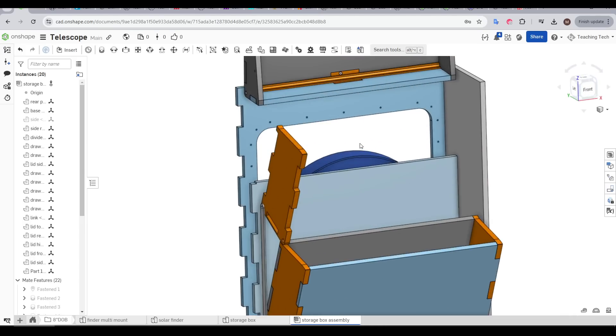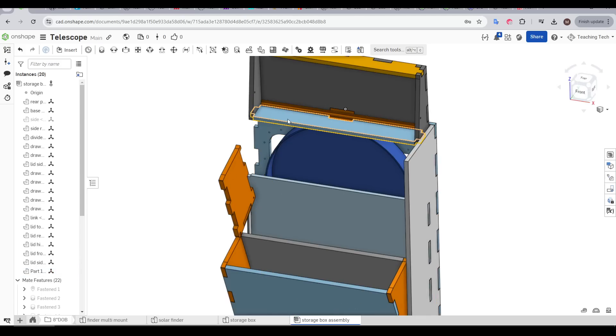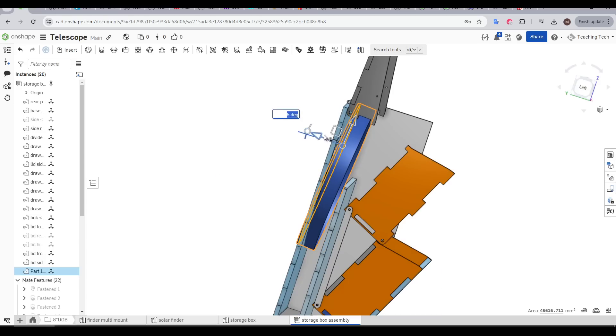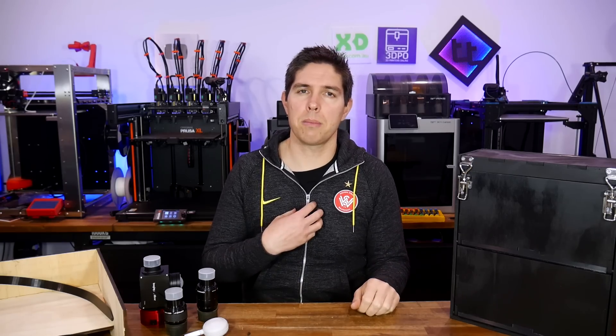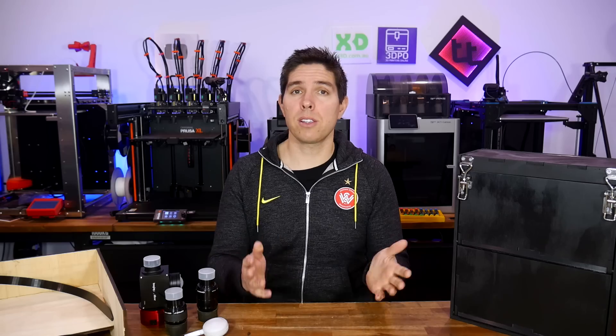I should have done this from the start, and this oversight really came to bite me. If we lift it up, we can see the back panel of that lid is definitely in the way — but even if we remove it and the printed hinge, there was never enough clearance for the filter to angle over and exit properly. So a redesign was needed, but honestly, that's not being cursed — that's completely on me. The one thing I didn't 3D model caused the key failure.